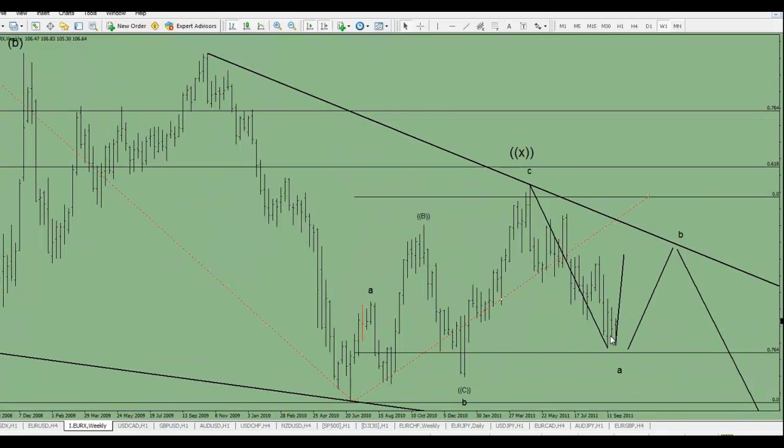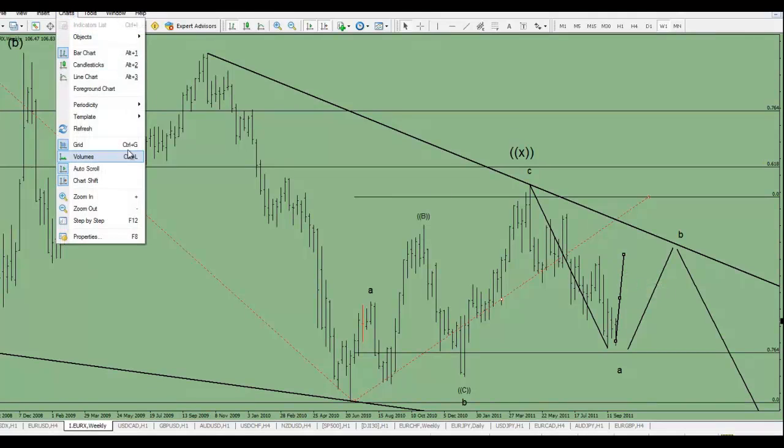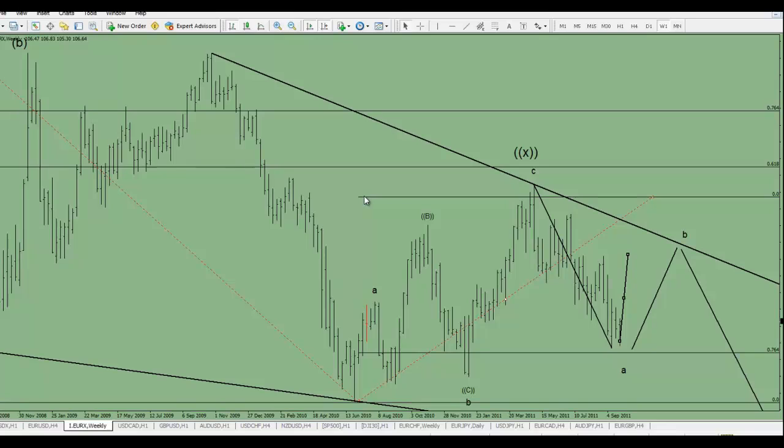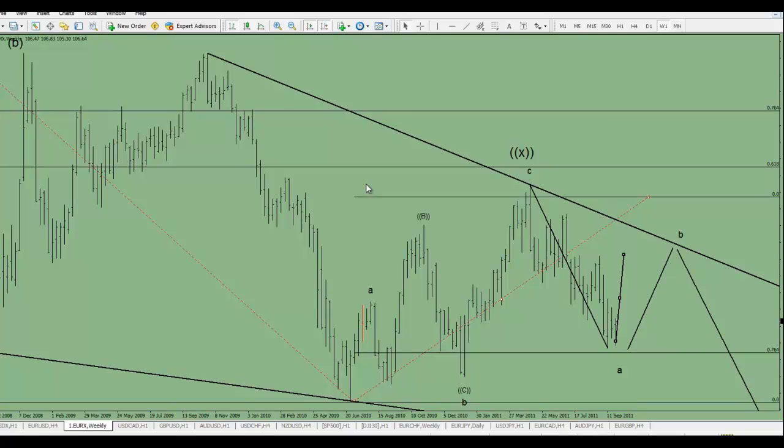We know that it's calling for a recovery on the euro index. When we get to that point, I want to explain to you guys that I question the principal count on our euro dollar pair, because it is loosely bullish from current levels. In other words, very close to becoming bullish. Sometimes the euro dollar can make a low and the euro index doesn't. That has happened in the past, but no matter what, the recovery is gonna happen.